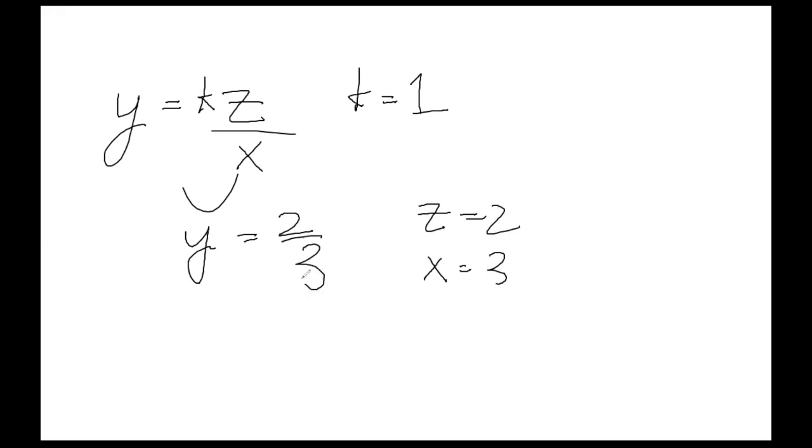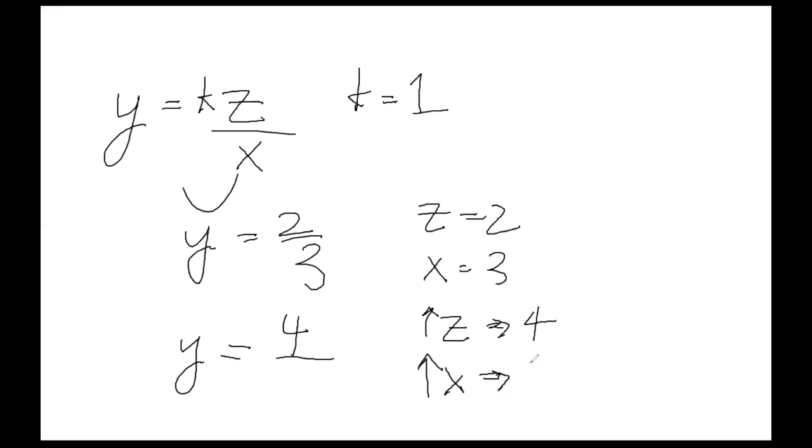Naka-follow dito? Yes po. Let's say I increase Z. Increase natin si Z, 2, magiging siyang 4. Okay? So, Y natin now will be 4 over, at the same time, i-increase ko din si X. Magiging siyang equal to 4. So, this time, we have 4 over 4. Here, my Y is 2/3. Yung Y ko dito naging 1. Right?